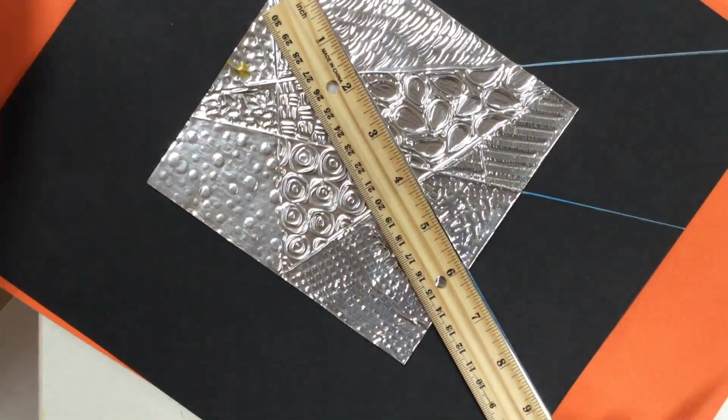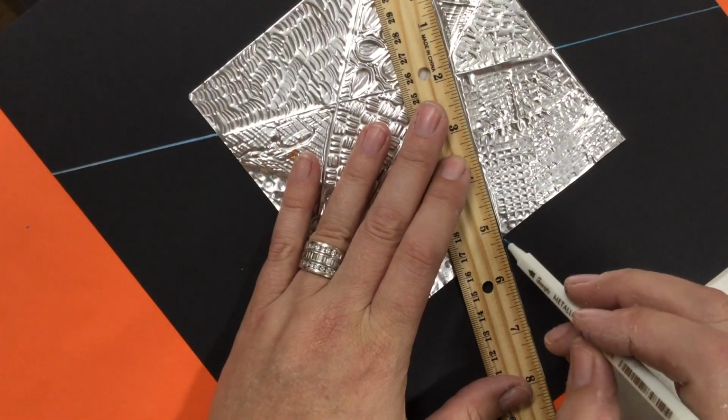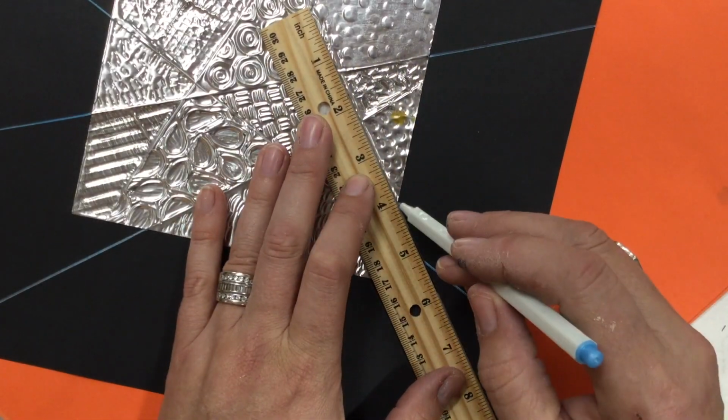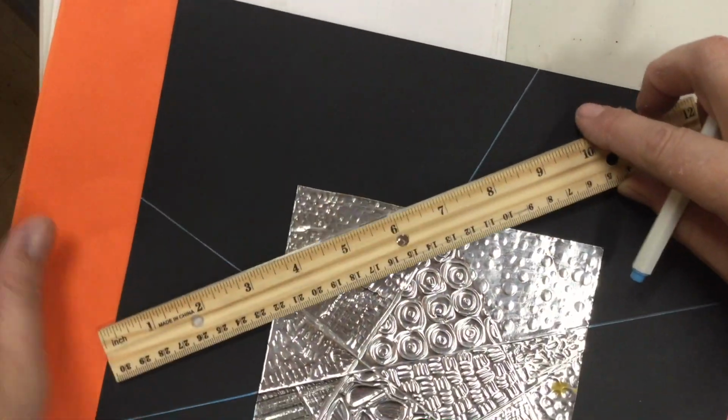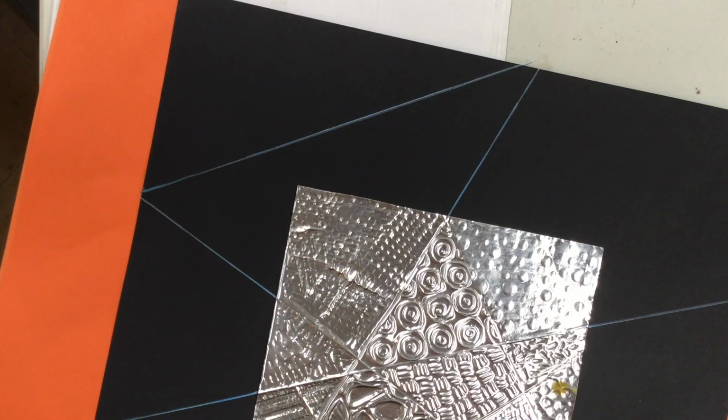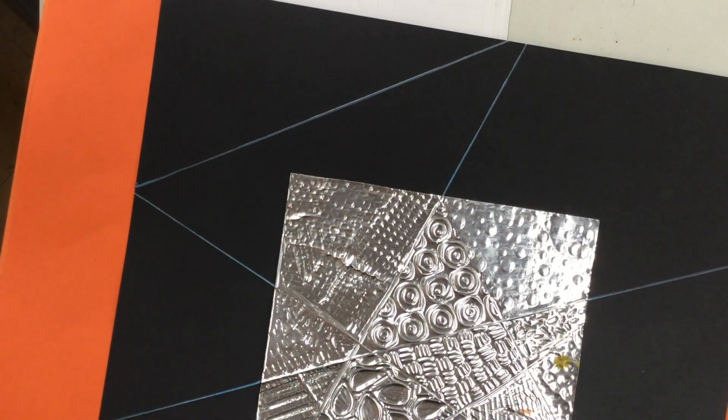I wouldn't suggest getting too uptight about wanting to change colors and things like that, because the lines by the time you're finished really won't show that much, and we got to get you ready to go for your texture. If you have a section that seems really large, you can always do a little diagonal line like that just to make another section.